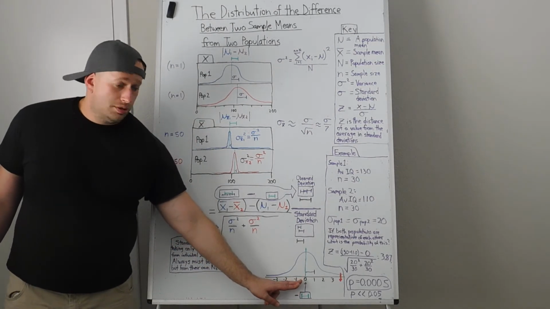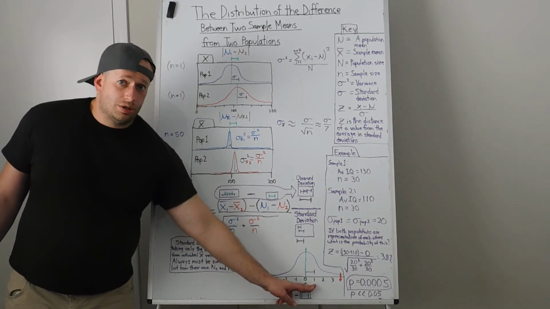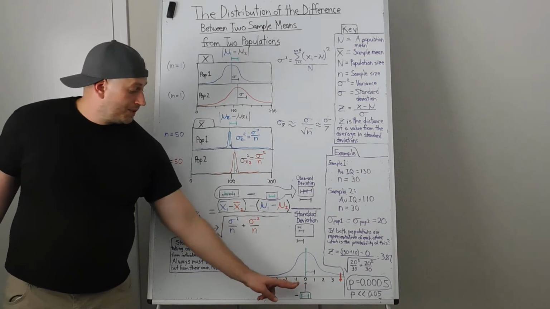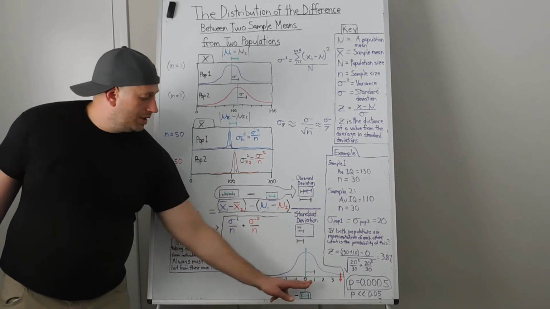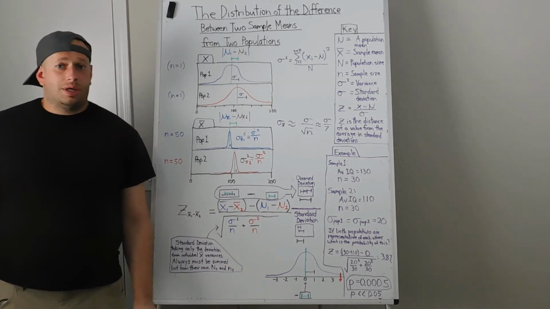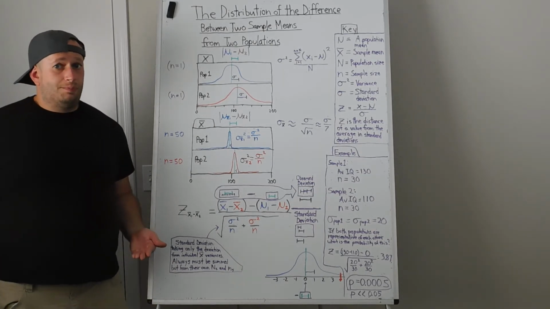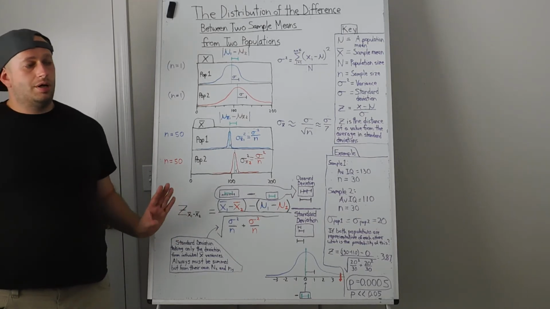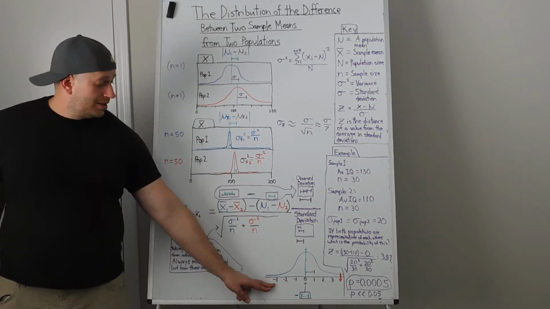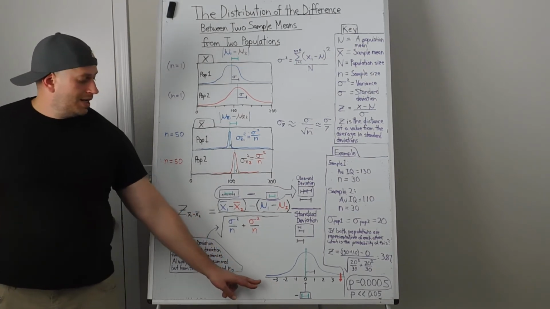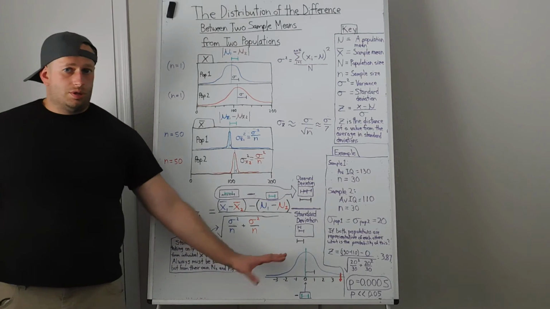That's represented by 0 standard deviations. 1 standard deviation in this direction and 1 standard deviation in this direction, it still can happen. But when you get to 2, about 95% of them are going to be within these 2. If it's outside of this, we consider that significant in statistics because the actual probability of that is less than 5%. And 5% tends to be the cutoff for making tests. And when we get to 3, that's even less likely, that's lower than 0.05. 4 is much lower than that, on the order of tens of thousands.